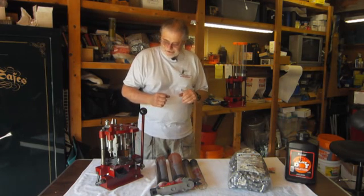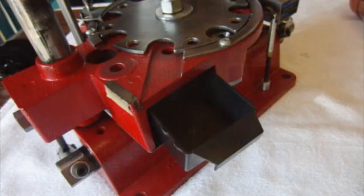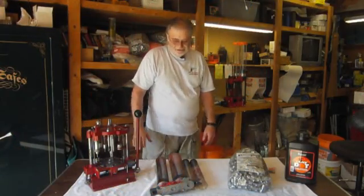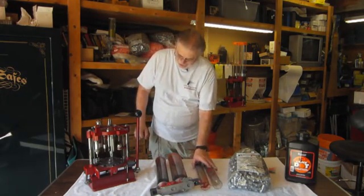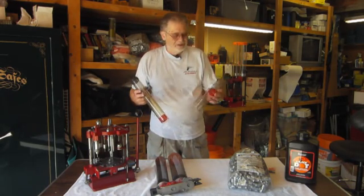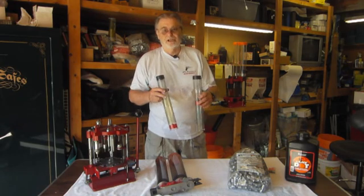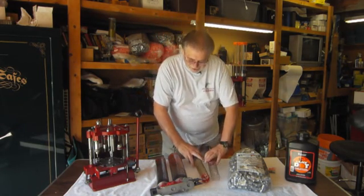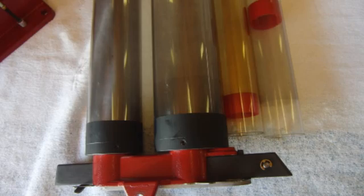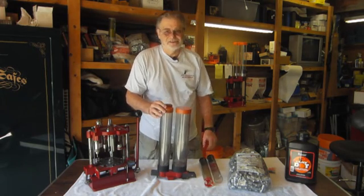And unlike Steve, you'll see I handle a hull once. It goes into the press and that's it, and it comes out of the back. When it's all done, there's a chute back here that it comes out of and then drops into a bucket. And I don't have to handle them. It does use shot and powder bushings and shot bottles. These are the bottles or tubes that came with the press. You can see they're not real big, they're plastic. They have the baffles in them, and Steve talked about baffles before, of when you get down fairly low, of getting more consistent powder and shot drops out of the press. These bottles are aftermarket. This will hold a bag of shot, 25 pounds, and at least a pound of powder. So you don't have to stop on a regular basis and replenish those supplies.